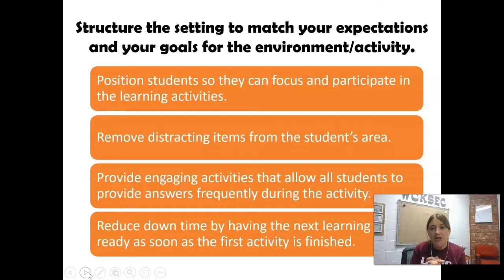So provide engaging activities that allow all students to provide answers frequently during the activity. This is something really important to think about if you're working with students who are nonverbal or minimally verbal, or maybe just have a hard time being expressive in a classroom setting. What that might look like is giving thumbs up and thumbs down if you disagree or agree, or writing your answer on a whiteboard, or raising your hand, instead of just accessing what kids know using verbal output, because oftentimes the same kids will always be the ones to raise their hands and answer questions in that format.